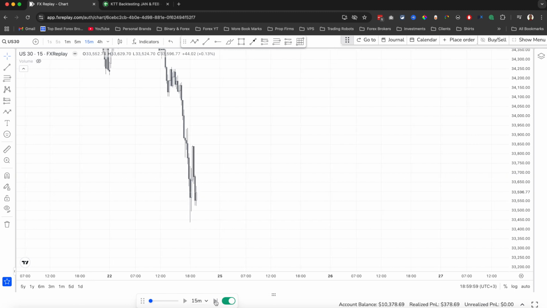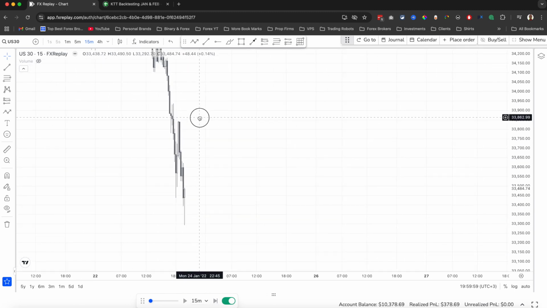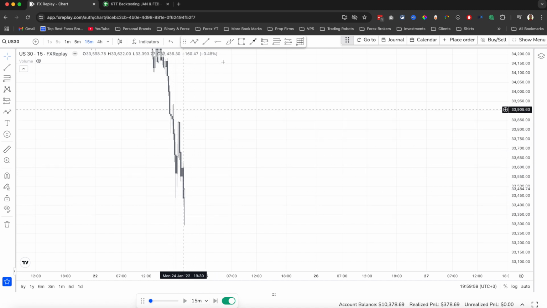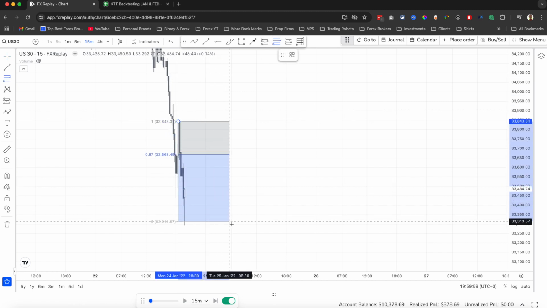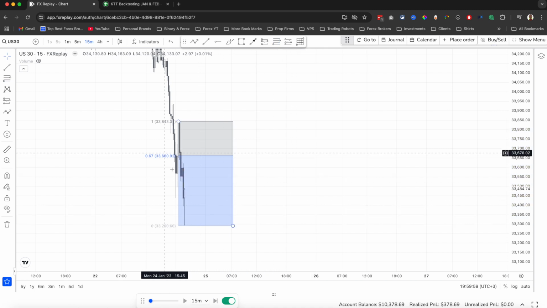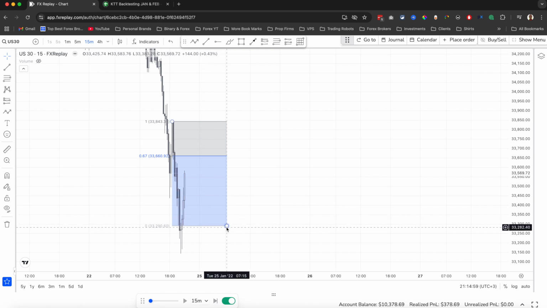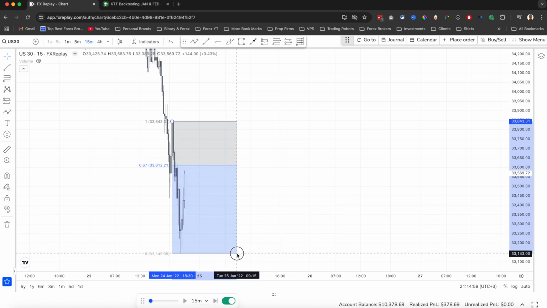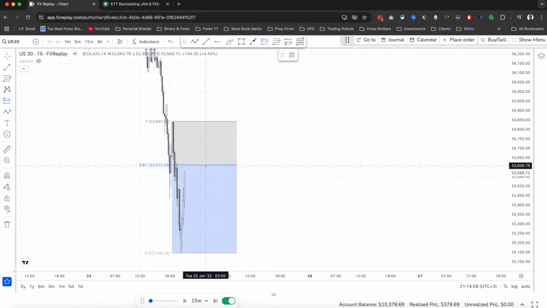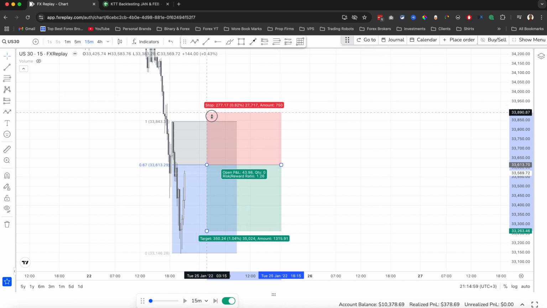Don't force some trades. You see, now there was an up, then down, right? So we put our Fibonacci here. We see this was up, down, and then there's a break of this low. And then we wait for the price to retrace back to this particular point. So we put our sells here. You get the idea now.